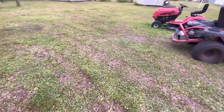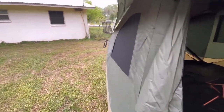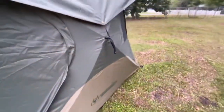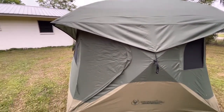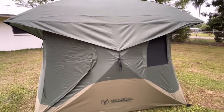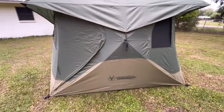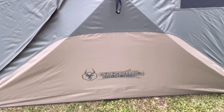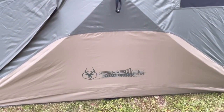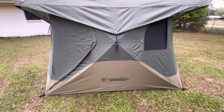Step out for a minute. This is like the last hour that it's going to be raining. So we'll keep it like that. And yeah, it's well worth the money spent for this tent. That's the Gazelle Overland Edition T4.